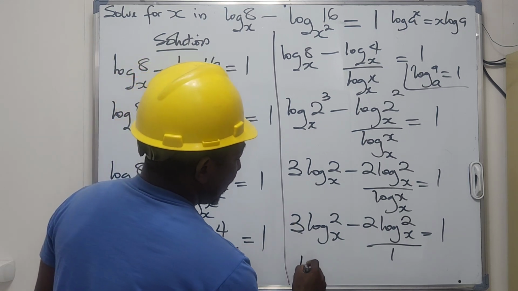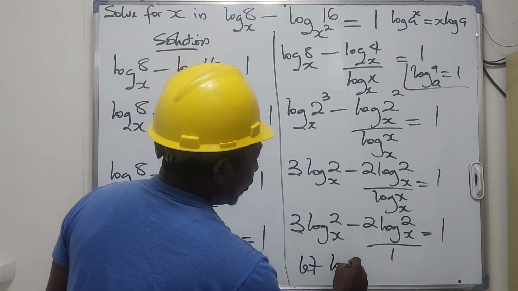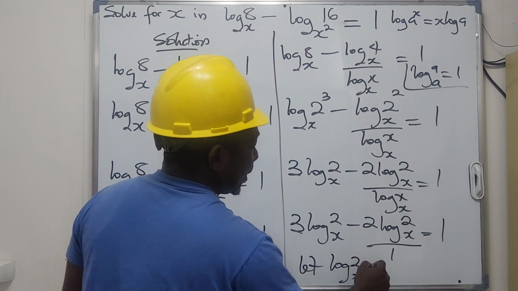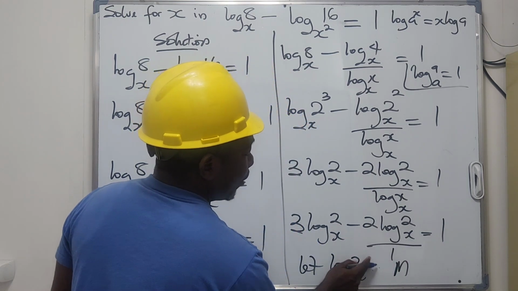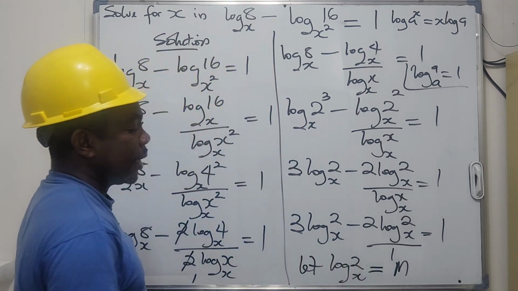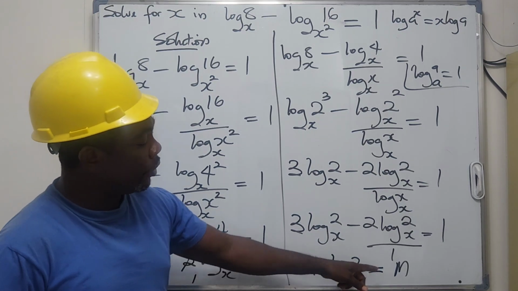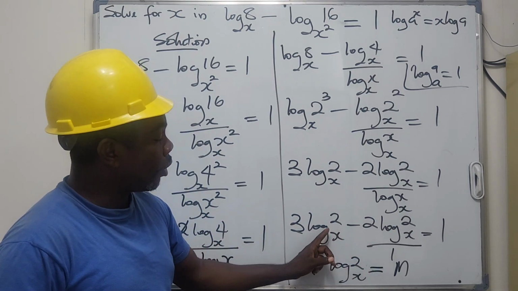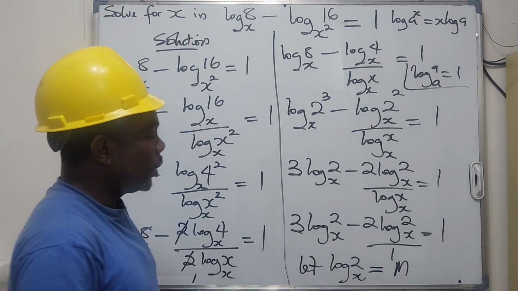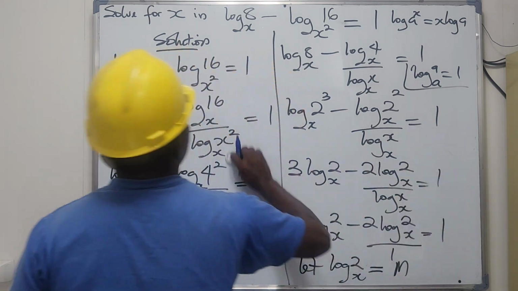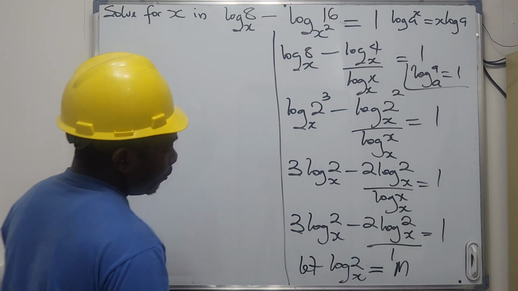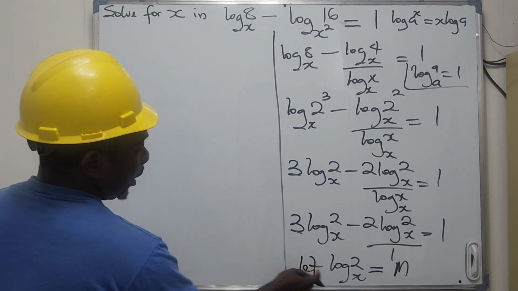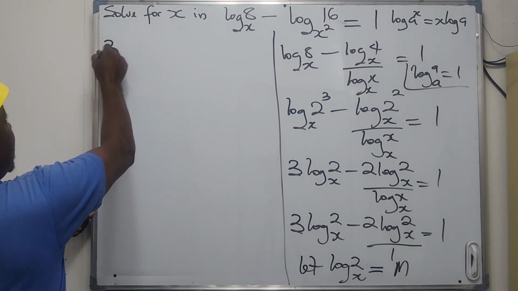So we'll say let log 2 base x equals m. So this is the value of our log 2 base x. We are going to substitute the value of m in the place of log 2 base x. In that case, we need to come over to this other side so that we find the value of our solution.